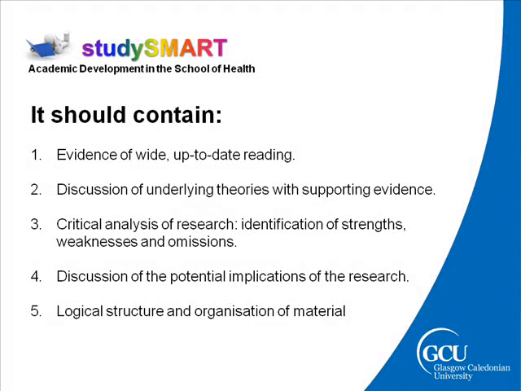As with all of the critical writing that you'll do at Level 2, a literature review should include resources that are up to date and very relevant to your chosen topic. You'll undertake a critical analysis of the research, identifying the strengths and weaknesses within different types of literature. You'll also relate all the research that you read back to practice and think about potential implications.